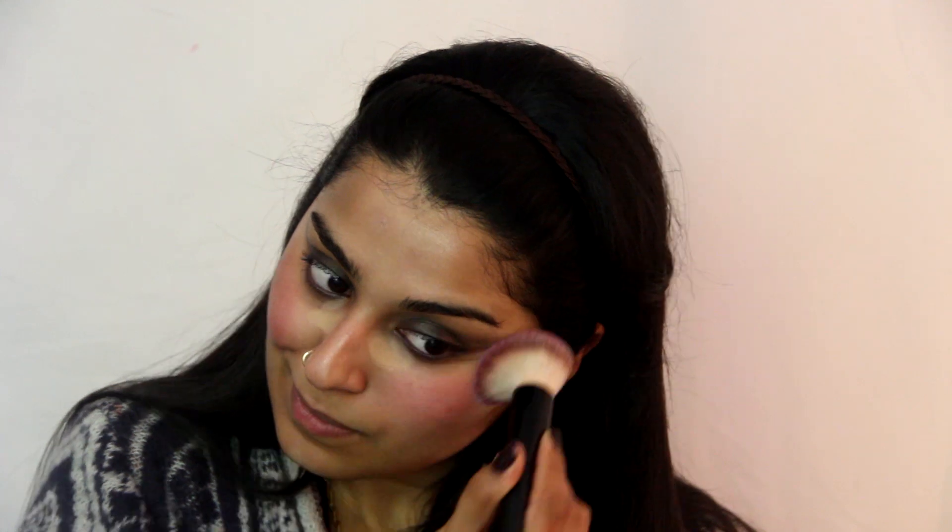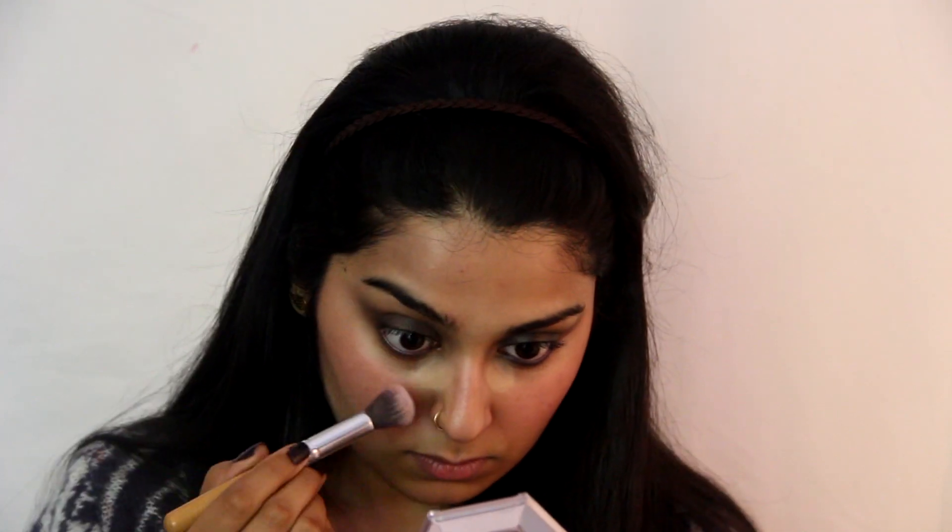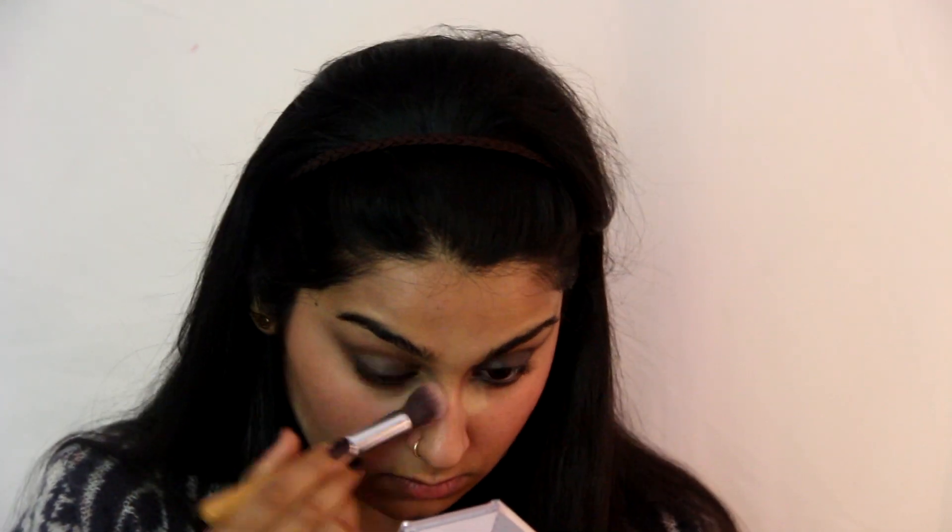I used a bit of a contour stick just on the peripheries of the jawline and cheekbones — just the slightest bit so it's easy to blend but there's a little definition and dimension on the face. While that's drying, going in with a bit of blush. It looks a little clown-like right now but it's a cream blush, so you can be heavy-handed because it does wear off and looks very natural — it's going to come together and look pretty normal. I prefer cream blush because it's more forgiving and you don't have to be super precise. After all the application, blend your contour, blush, and concealer so it all becomes one and looks coherent.